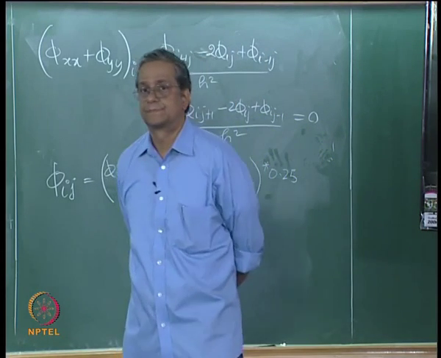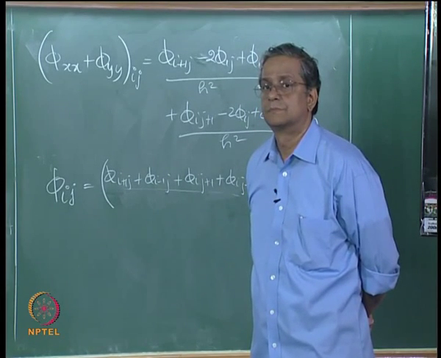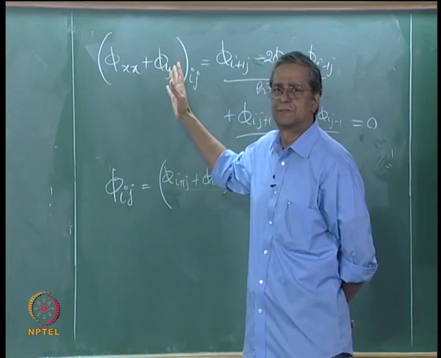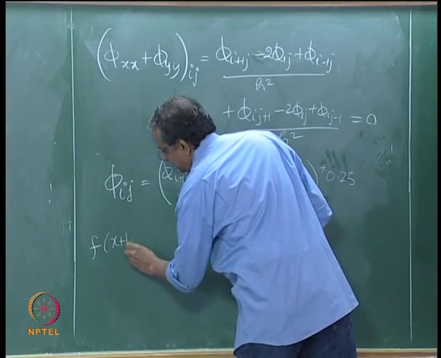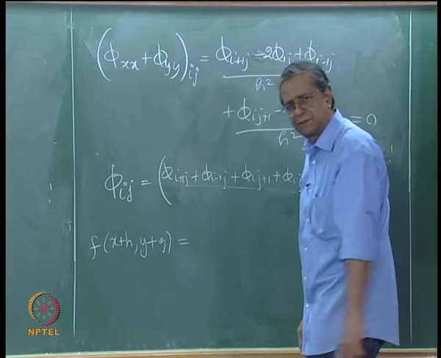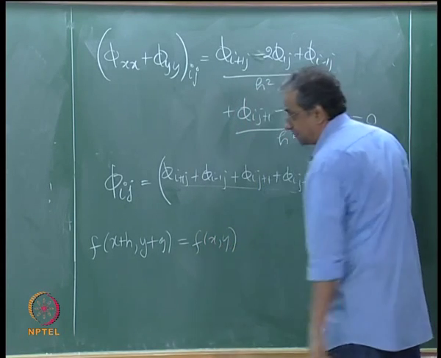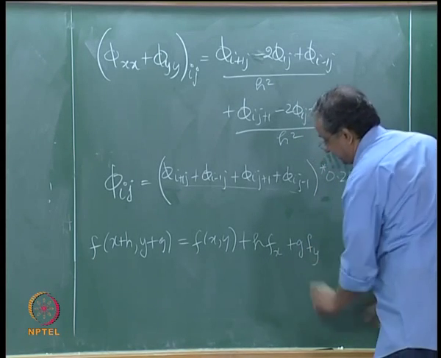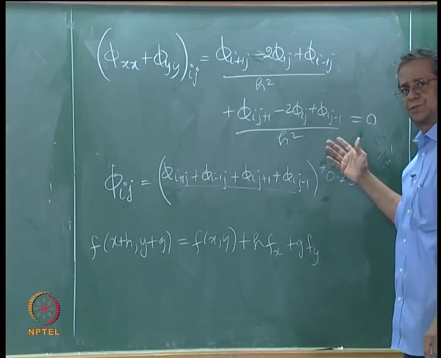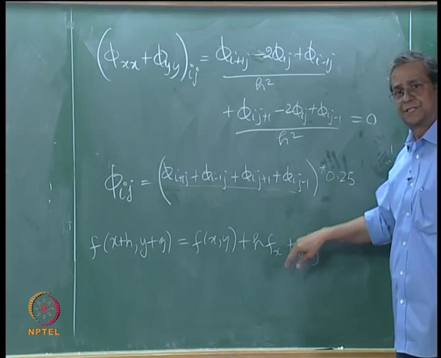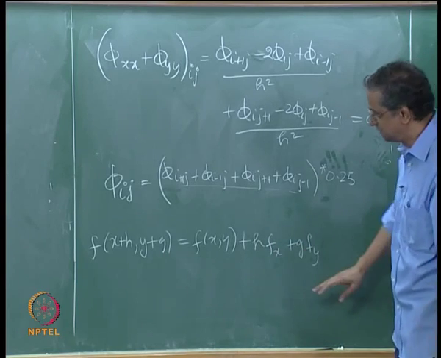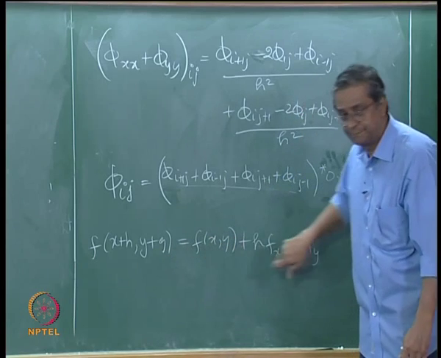Yeah, you have a question. How does the Taylor series differ from the model? Well, in this case it doesn't matter because we are taking derivatives only with x and y, but you can actually write a Taylor series in two dimensions. You may have seen it in multivariate calculus. You can expand about the point f of x y, and it will turn out to be f, plus h fx plus g fy, where fx is the derivative with respect to x and fy is the derivative with respect to y, and you can go on. So you will get an h squared fxx, g squared fyy, 2 h g fxy. You understand? And you can keep on adding terms. If you go back to your multivariate calculus, you will see that you will actually pick it up.